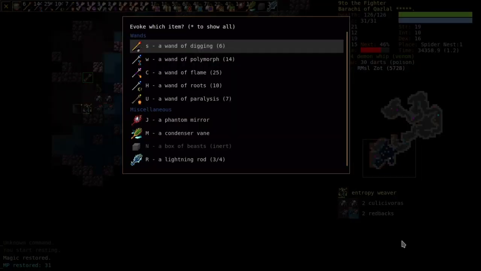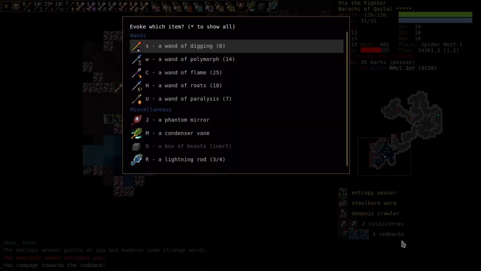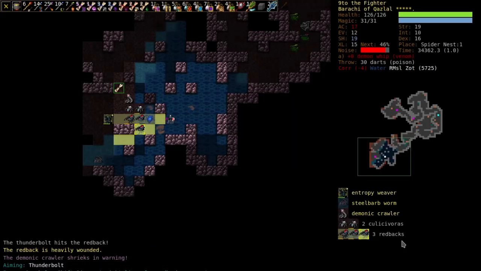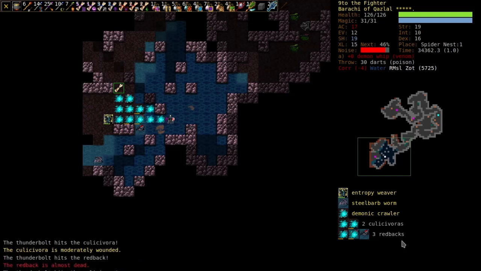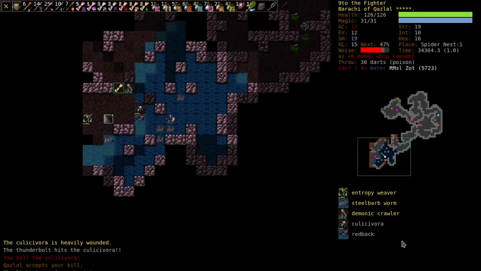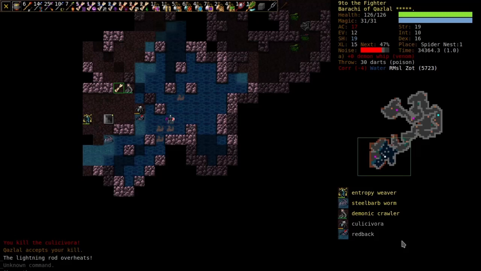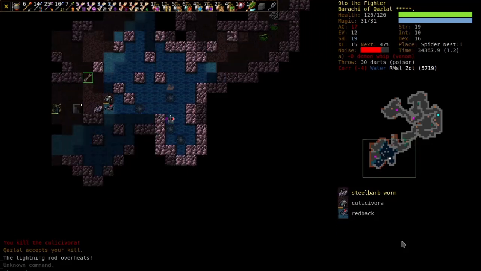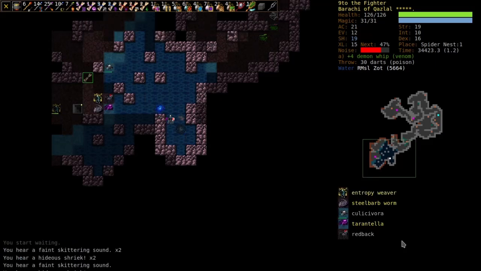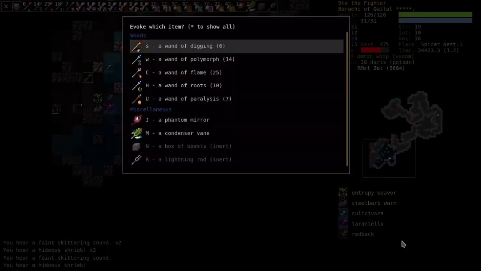So we could use a condenser vein. It's a little bit of a waste though. So let's do something that corrosion doesn't impact. So we'll do a lightning damage. Try and get all these enemies. We got a pretty decent chunk of them. This demonic crawler can probably still get to us. Hard to say.